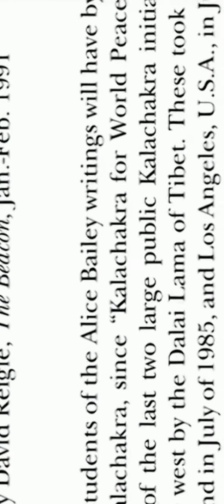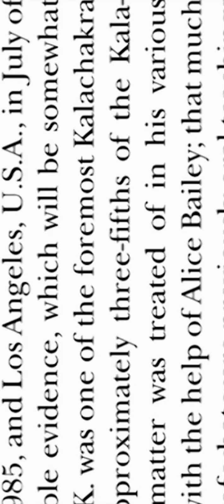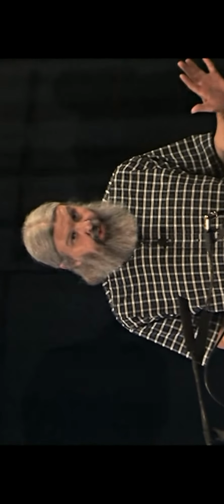David, you finished? In your 1990 article in the Beacon, you were talking about Alice Bailey's teachings, the Tibetan teachings, and the secret doctrine, comprising 3/5 of the Kalachakra initiation teachings. Can you comment on that? And also the second part, the astrological aspect of the Kalachakra wheel. Yeah, the reason I said that is that the subject matter between DK's treatise on the 7 rays in 5 volumes and the 5 chapters of the Kalachakra Tantra overlap by 3.